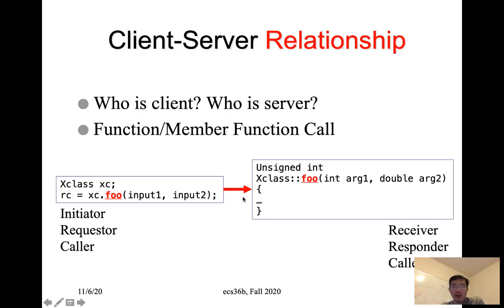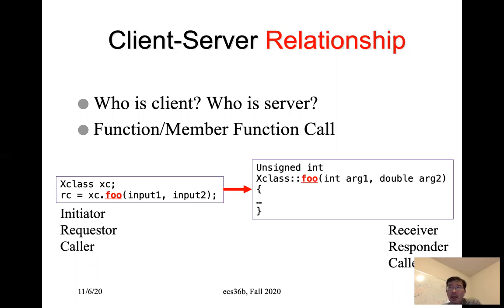You can think about, in your example, this could be, say, person.cpp, and this could be some kind of test driver program for that object. Essentially we're making a function call. One side is the implementation of the function, and one side is the piece of code that's trying to invoke that function. This is not new for you guys in ecs36b. From your first programming course, you should already have encountered this kind of function call. It might not be a member function call, but it's definitely a function call, with this kind of structure where one side calls the other.